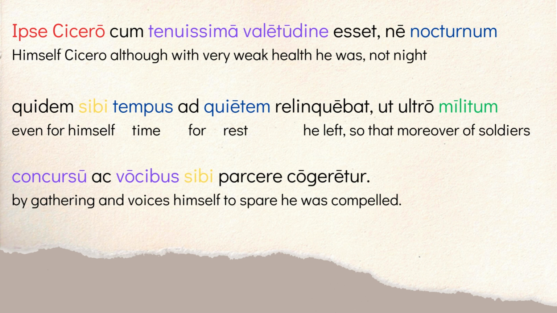So in other words, he's working himself to death, protecting everyone, and he voluntarily has to kind of give himself some rest. So his soldiers, by gathering around him and raising their voices, are telling him, "You need to rest. You're tired. We'll be fine." Right? That just shows you how Cicero is putting the livelihood of his men above his own, right? His own well-being. So you really see him shining in this narrative.